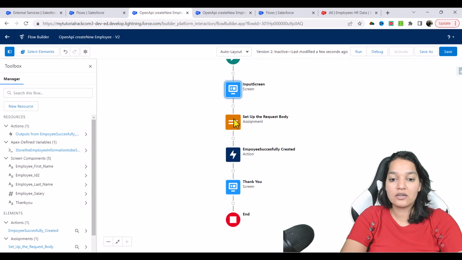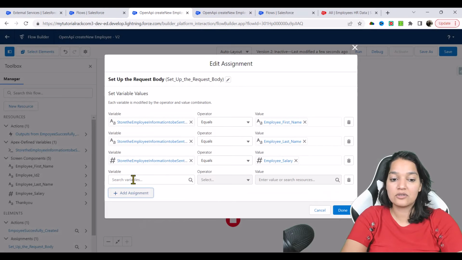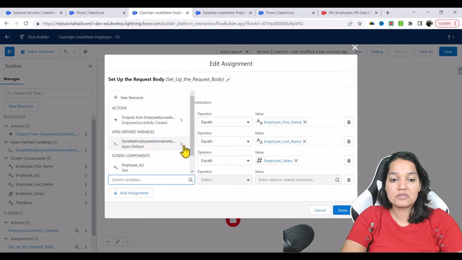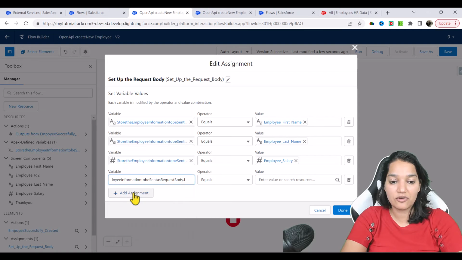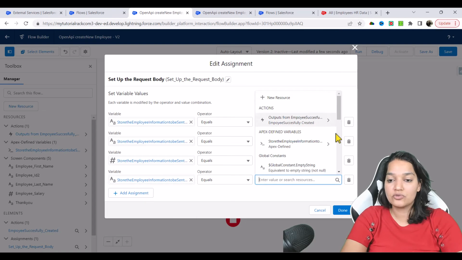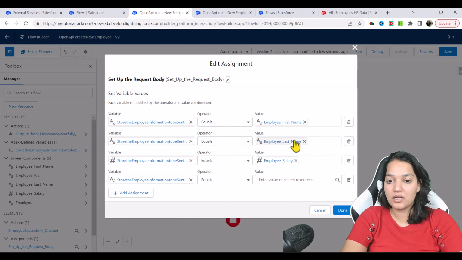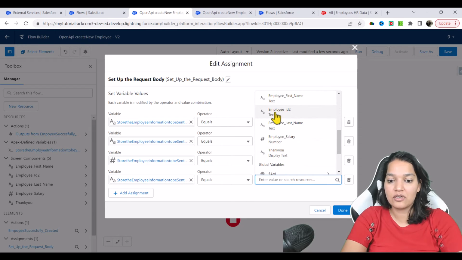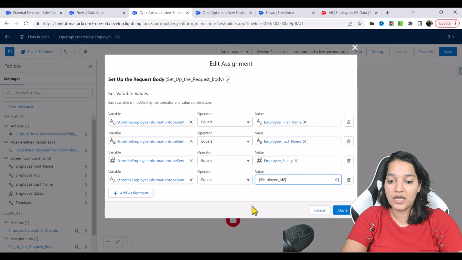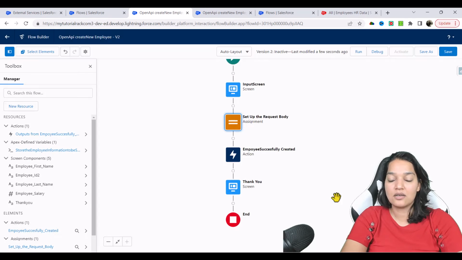And over here what we're going to do is we're going to add another assignment, and we will say store the employee ID that is coming from where it is equals to this one. Which one? Employee ID 2. That is the text where it is going to have the employee ID, and whatever user has entered here, this is what we will pass on in our body. Okay, and then done. Now everything else is as is.